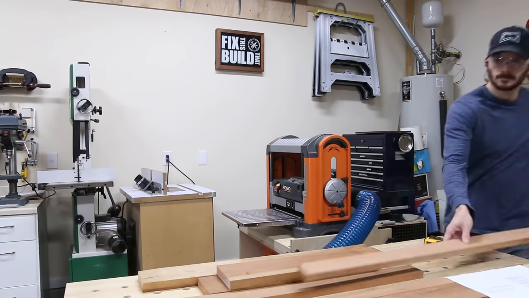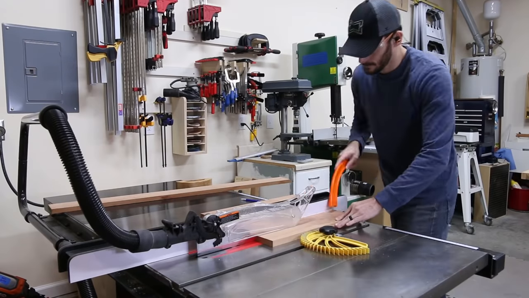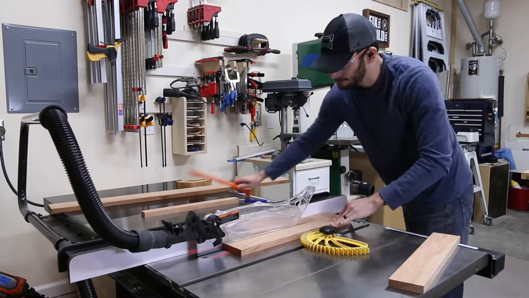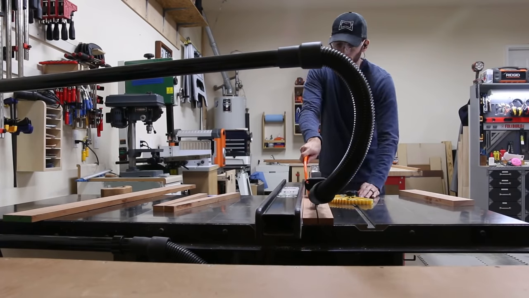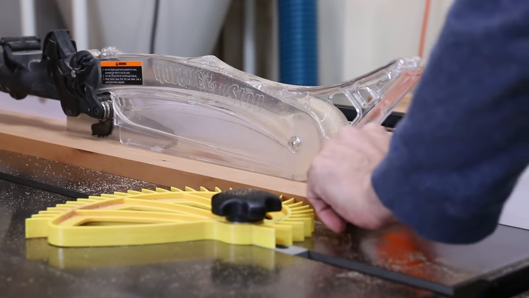While the tops were drying, I moved on to the stool bases. I planed the remaining boards down until they were all smooth and the same thickness. Now there were a variety of different lengths and sizes, so after jointing one edge, I went back to the table saw and I ripped most of the boards down to one and a half inches wide per my cut list.